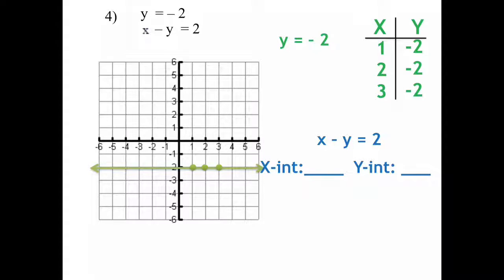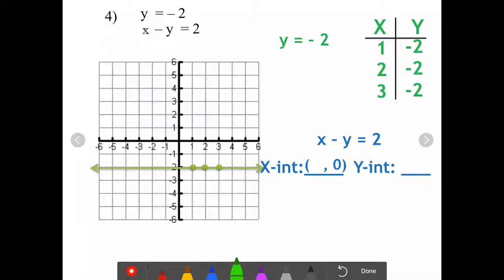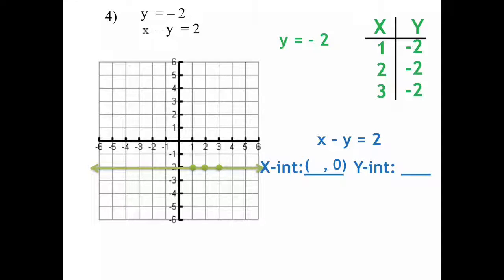Okay, so we know that for the x-intercept that the y has to be 0. And since the y is 0, I'm going to cover it up with my thumb. In this case, I don't have a thumb, so I'm just going to use some scribbles. So that right there says x equals 2. You don't have to solve. You just bring down the 2, which is right there. Now go ahead and find the y-intercept.